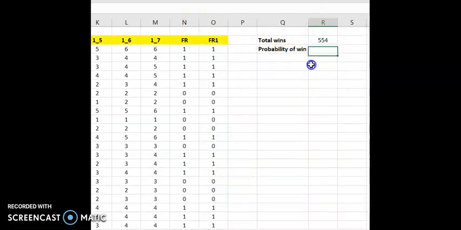Okay, we have 554 total, the number of wins out of 1000. So the probability of winning for Atlanta is this, and done. So we just got the final answer for activity 2.